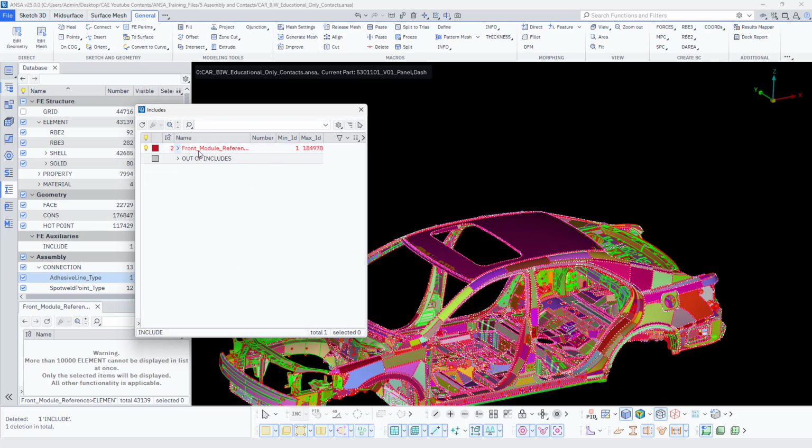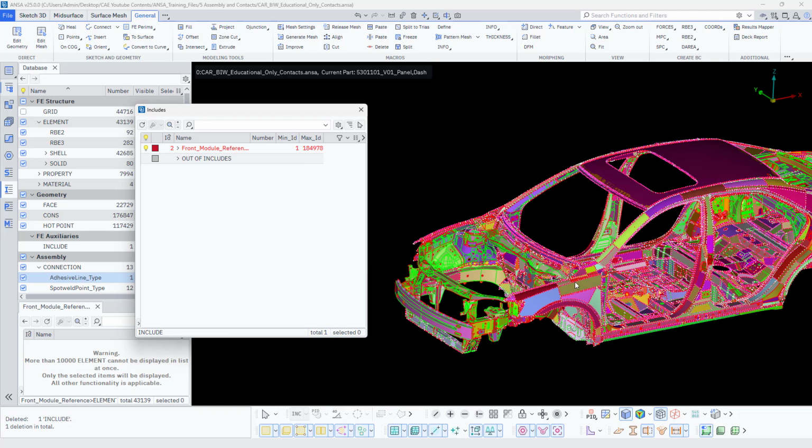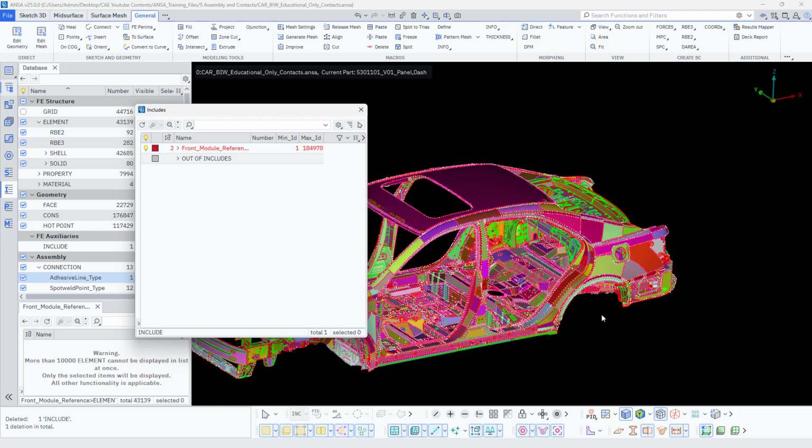Whatever changes you make will be stored in this current include. That is very important. Wherever you're working, whether with the front module or the rear, the front dome and the LDs, try to activate that LD or dome and set it as current and start working on it, so that whatever changes you make will be stored in that particular include itself.